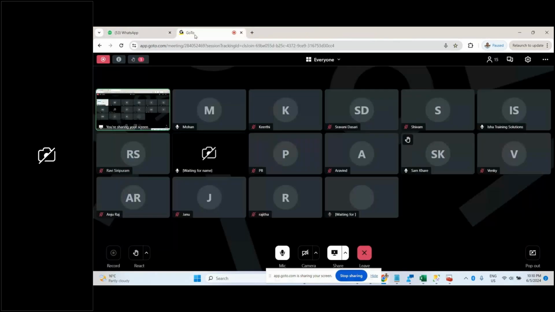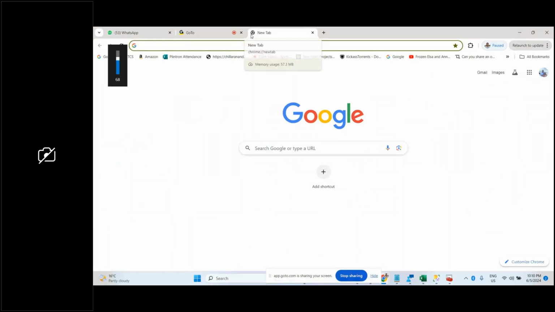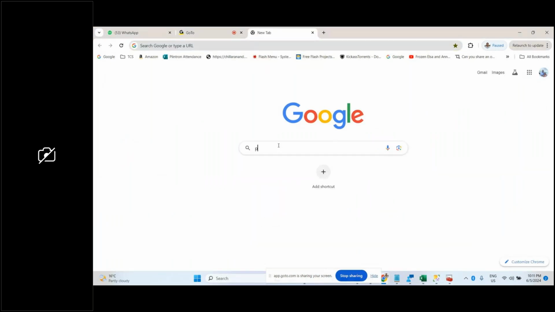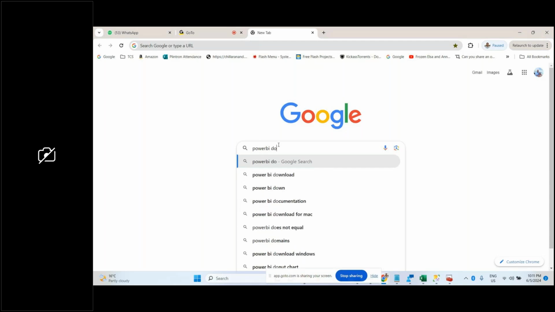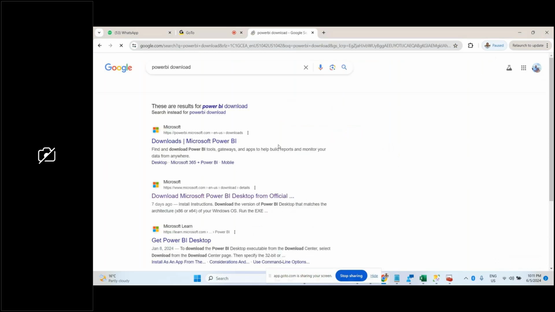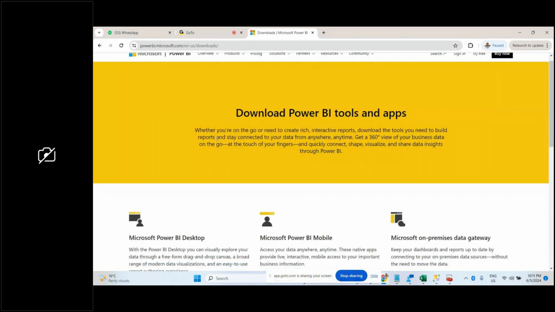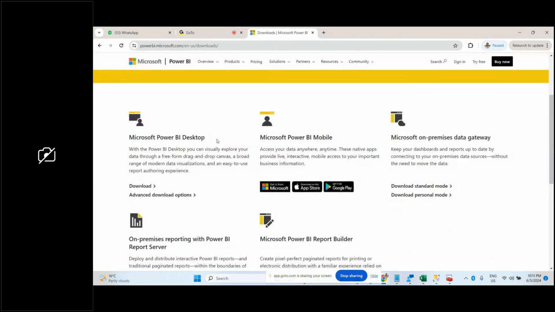Okay. New tab. In the new tab, you type Power BI download. Click on the first link. Scroll down, left side option, Power BI Desktop download.